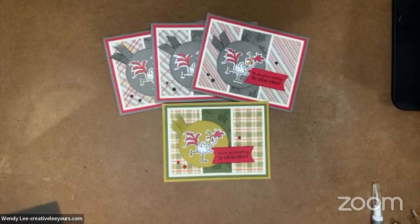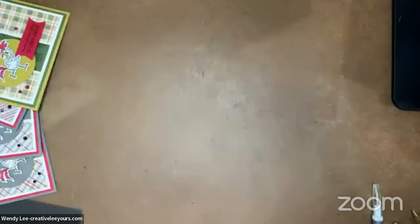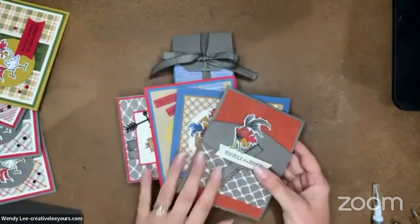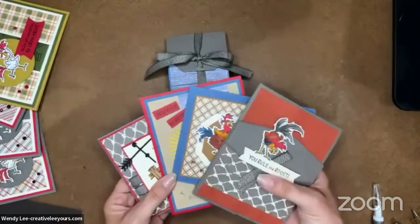Kind of fun. All right, so let me show you a sneak peek of this month's Cultivated Creativity Kit. So we'll move these over to the side real quick. Let me show you. So this is the class. So as I mentioned, we do five projects every month. Four are cards and one is not a card.